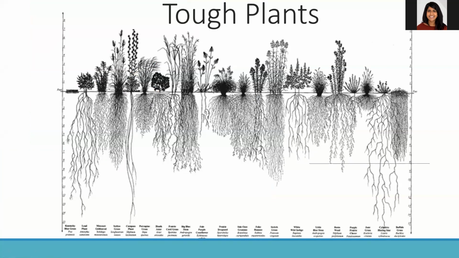So our native plants, just to kind of hit home with these benefits, the native plants actually are more resilient because of their longer root system. So I want to show you guys pictured right here, this tiny plant. This is Kentucky bluegrass. You can see that it has really shallow roots, which doesn't really provide us too many water retention benefits. But compared to over here on the other side, buffalo grass, which has really, really long roots, which also results in buffalo grass being a little bit more resilient in times of drought too.